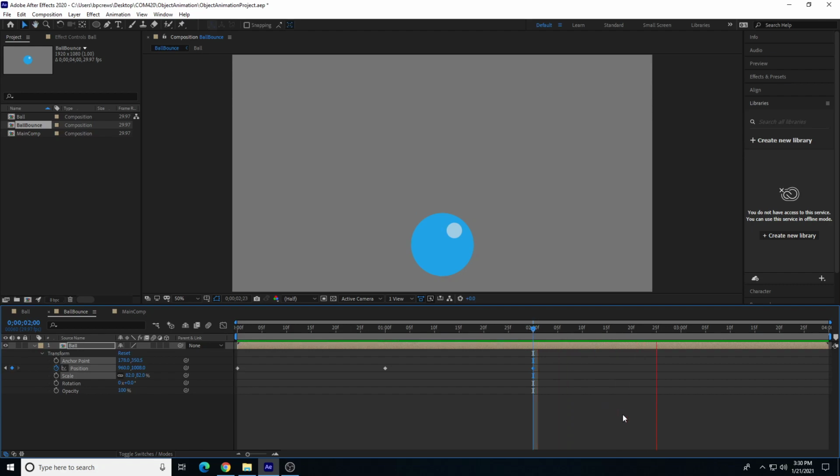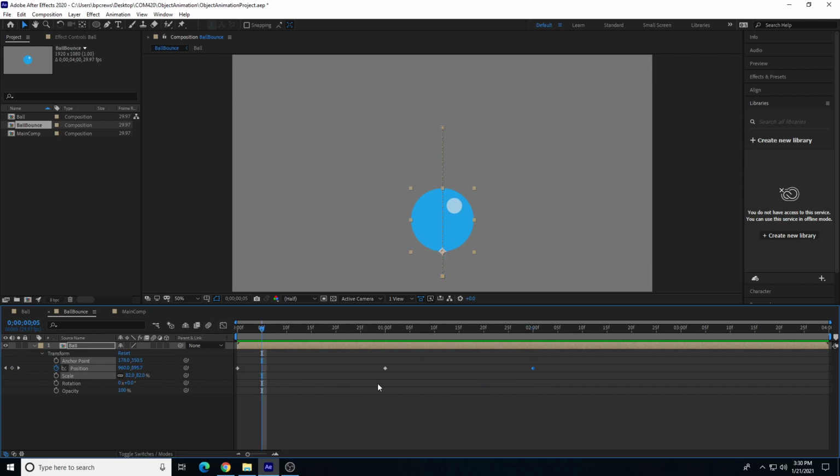So that way I know frame 0 is the same as 2 seconds. So now if I hit play, spacebar, it's going to be a simple motion of the ball starting on the bottom, moving up in the air, coming back down. So that's going to be our simple action of a ball bounce. It doesn't look great right now, but we can adjust the timing and it'll look a lot more natural.